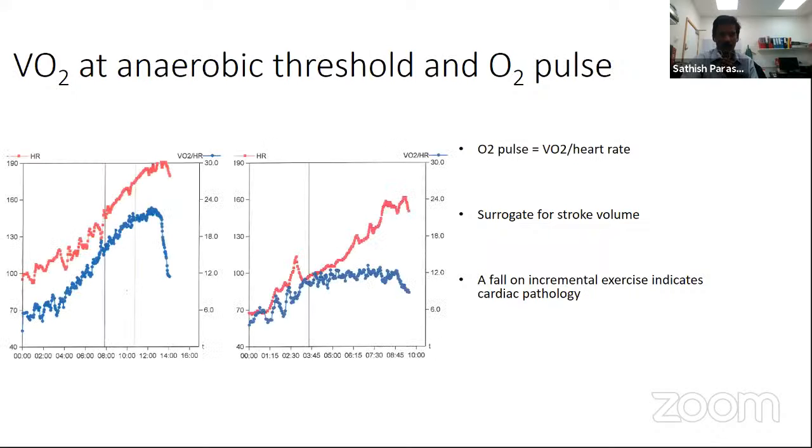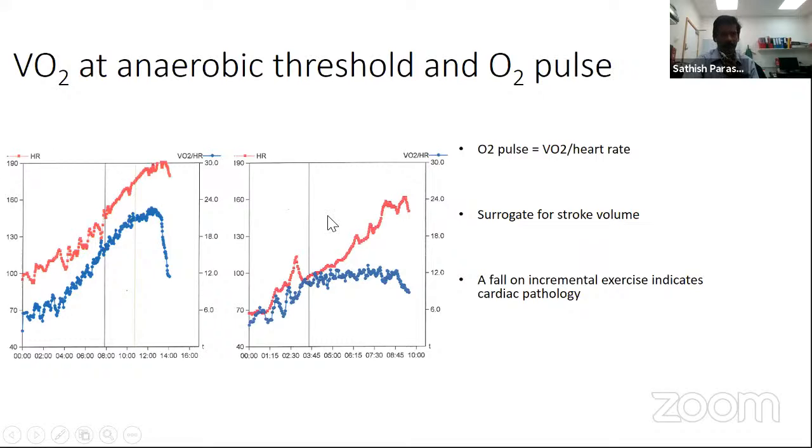So a couple of other parameters. All we need to remember is, although there are too many terminologies here, we are only measuring a few parameters: oxygen consumed, carbon dioxide produced, and oxygen saturation. These are the only three parameters we are measuring in addition to our normal treadmill test: oxygen consumed, carbon dioxide produced, and oxygen saturation by the finger or ear probe. Everything else is derived from that, graphs plotting one against another.